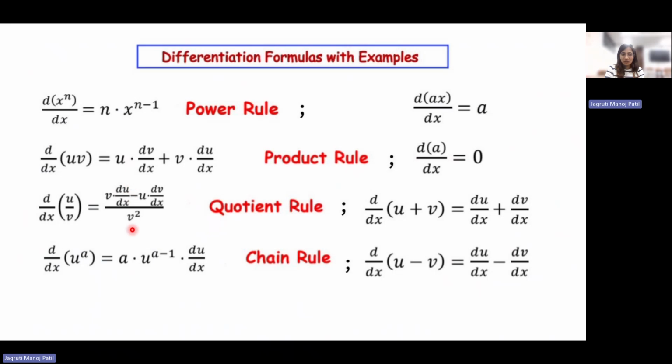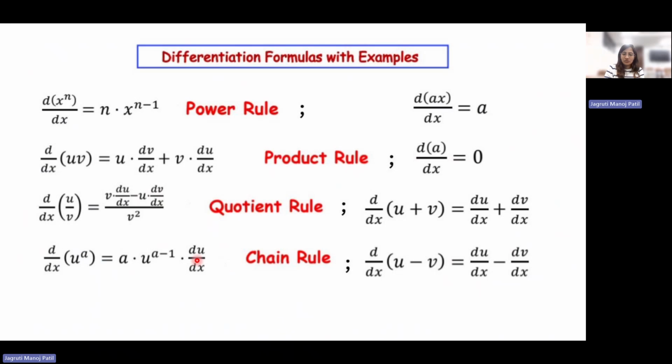Like you do the derivative of the numerator at first, keep the denominator constant, and subtract it because it was in the denominator. It had a sign of -1, right? Because when you write u times v raised to -1, that is nothing but u by v. So here it is u times, so you have this minus sign for that case. And it had a denominator of v square in this particular case. So you can always derive the formula of the quotient rule from this product rule.